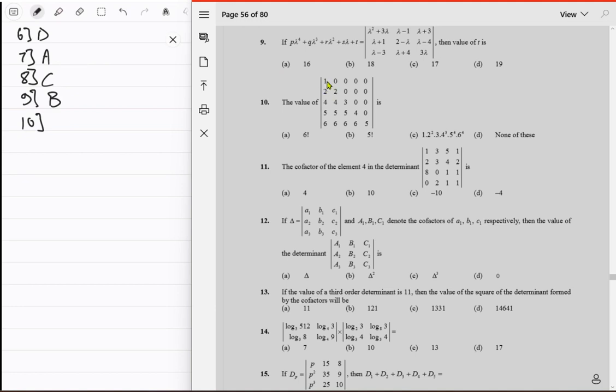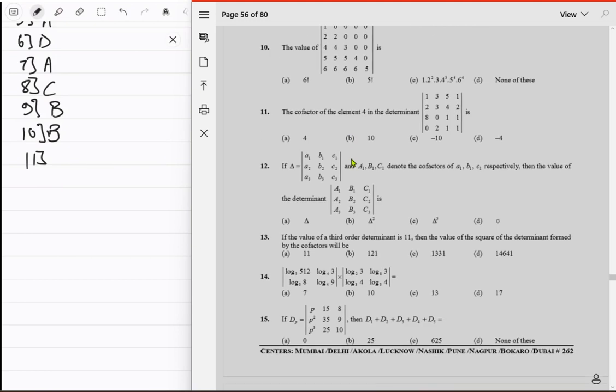It's like a triangular matrix. So what you can do is use this 1 to get rid of this 2, then you got a 2 over there, and then use the 1 and 2 to get rid of this stuff, then that stuff, just using row operations. Basically what you'll get is that 1 times 2 times 3 times 4 times 5 is the determinant. Yeah, I mean just the diagonal. Which is 5 factorial, so B is correct.